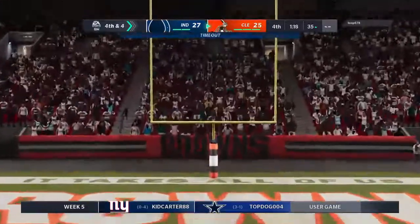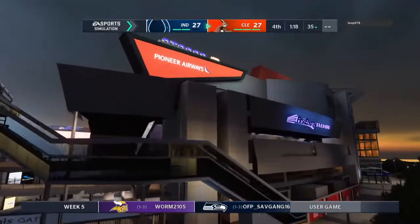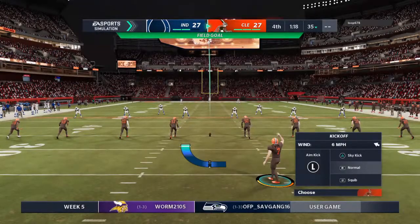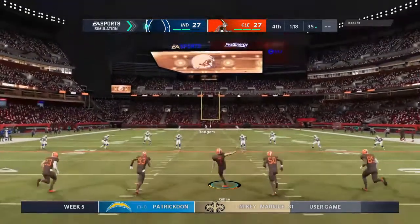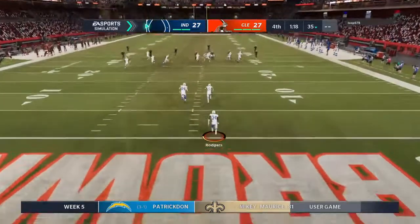Seibert's kick is good. And with a little more than a minute to go, we are all tied. Well, we knew this had the potential to be a tight game, but with less than 3 minutes to play, couldn't be any tighter. We're all tied. All locked up, right? And this next drive is going to tell us everything we need to know about this game, because I want to see how they come out with the football.